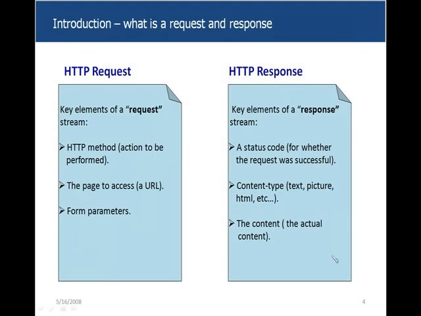Now, what are the key elements of a response? Number one, the status code. This status code will actually tell the client whether the request was successful or not. The client is nothing but, as we have discussed, the web browser. So when the server sends a response to the client, in other words the web browser, it sends a status code, and that status code will tell the web browser whether the request made by the client was successful or not. Does it have a valid page or not?